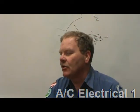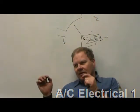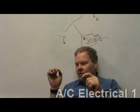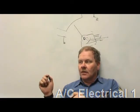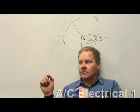Now, something else you're never supposed to use an ohm meter on. Let me tell you this. This is really interesting, too. If I've got a ground wire going from the engine to the firewall, and I'm just going to check from there to the firewall, then am I going to get an accurate reading with the battery connected?